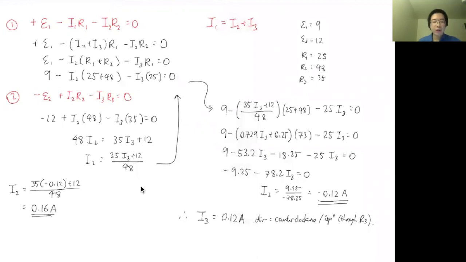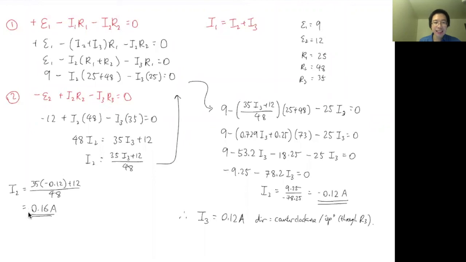Okay, so for I2, make sure you keep, because once you've defined I3 as going that way, even though in reality it is going the other way around, in the mathematics you already committed to that way. So make sure you keep whatever negative signs you get, whether it's negative or positive, in the algebra, and then interpret it only after you get the results, okay? So that's why I keep the negative sign when I plug it in here. And so in the algebra, I'm committed with the direction already.